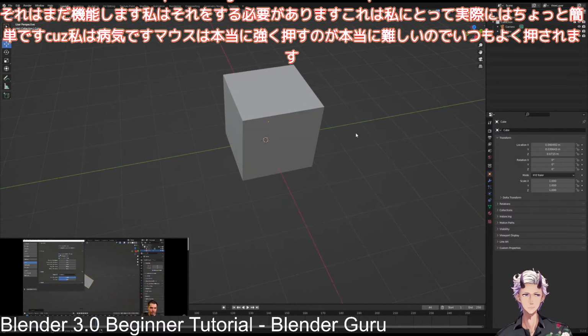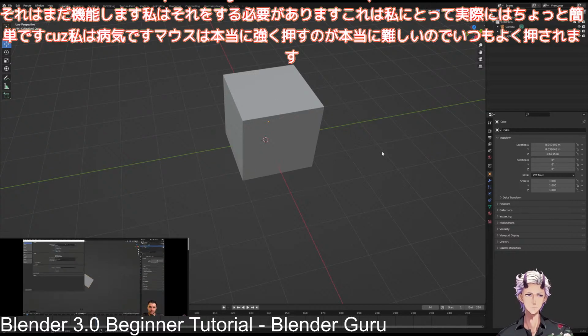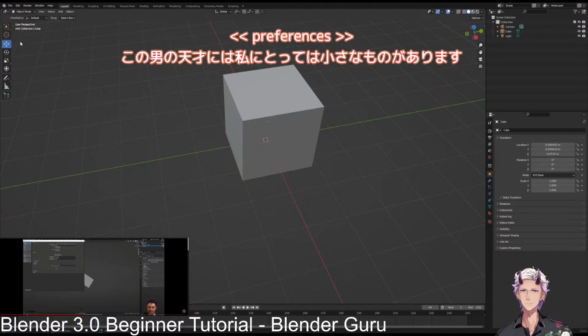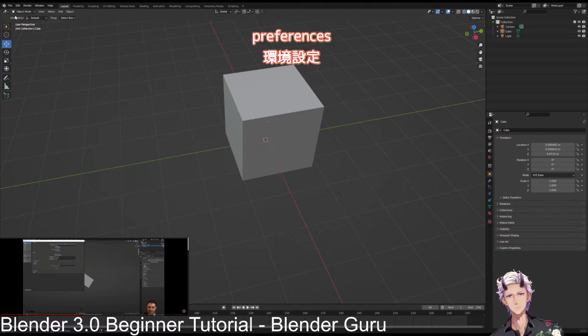Whilst you're here, by the way, depending on the size of your screen, you might want to change the resolution because by default it's 1, which on my 4K monitor is kind of small. Edit preferences, interface.